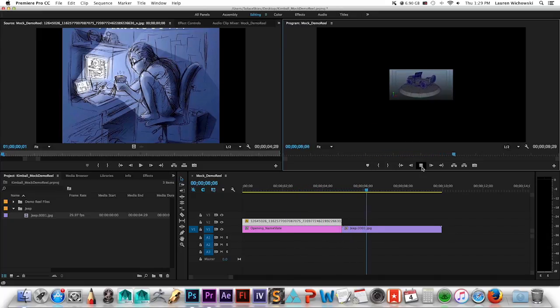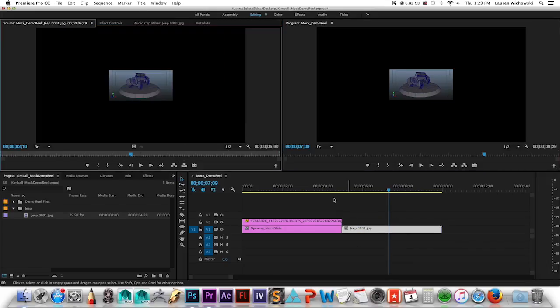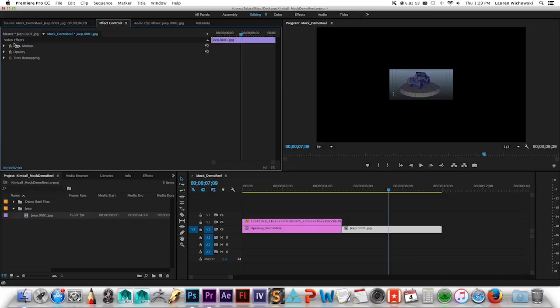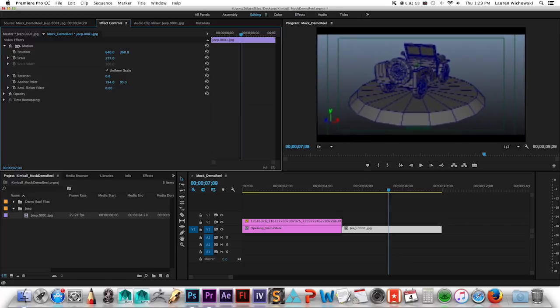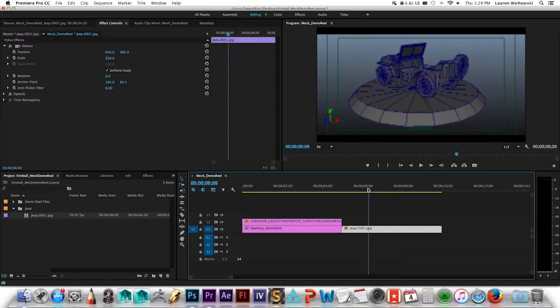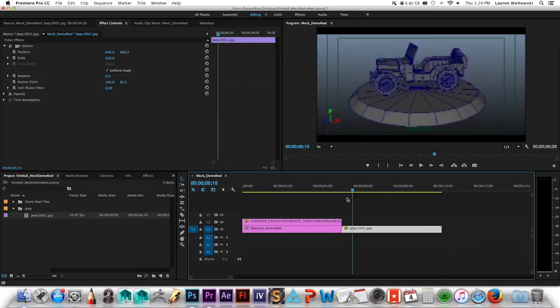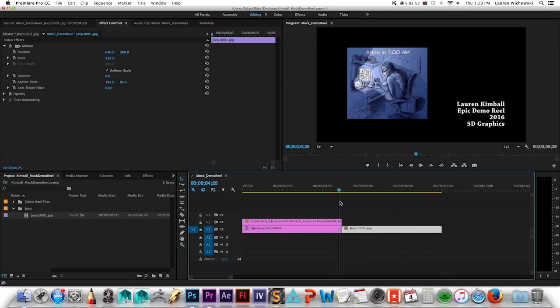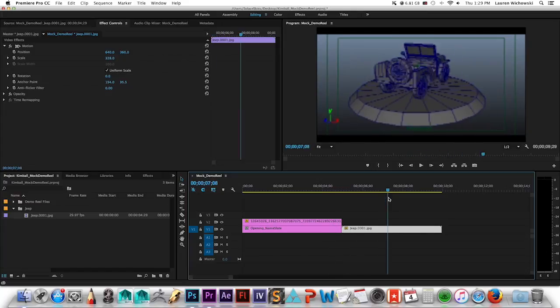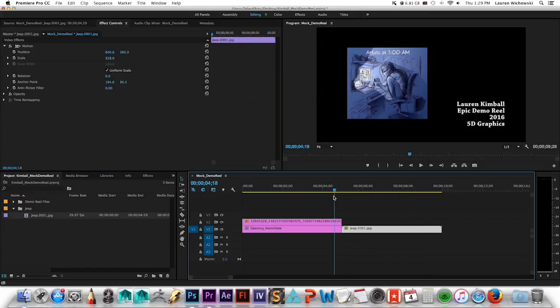And it suddenly jumps to this render. Now the render is really, really itty bitty. So I'm going to double click it. There it is, its source. Right next to the source is the effects control. I'm going to unspool it, and I'm going to up its scale. Okay. Now, this is a really choppy transition between the Jeep and my opening slide. So one of the first things that I might want to change here is have a softer transition.